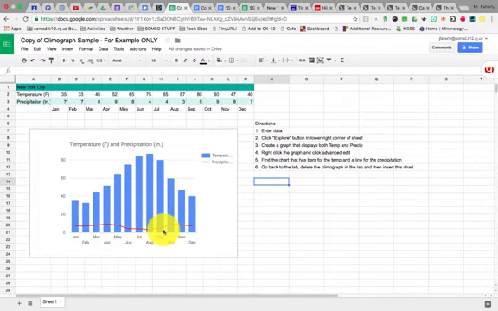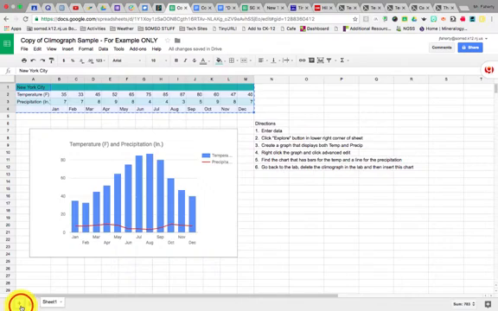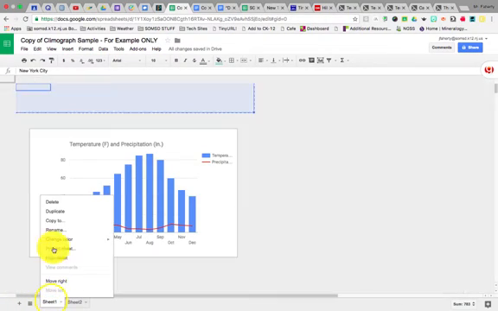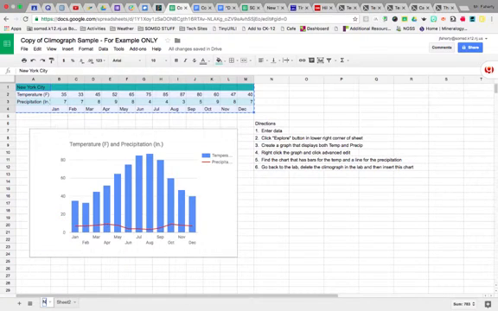All right, so that is how you make a climate graph in Google Sheets. Now, this is for one city. If you want to make your next city, I would simply take the information from this one, copy it, and make a new sheet. I might click on this and rename this New York City.